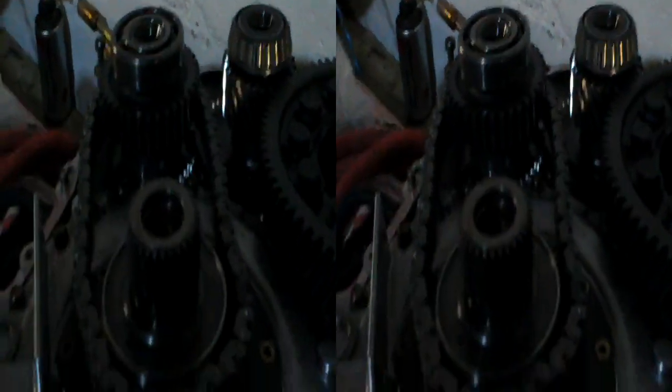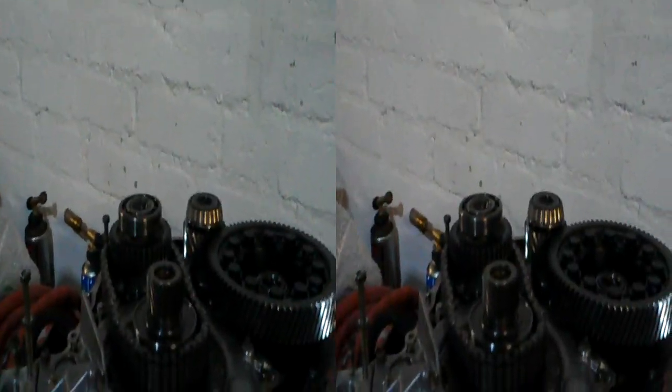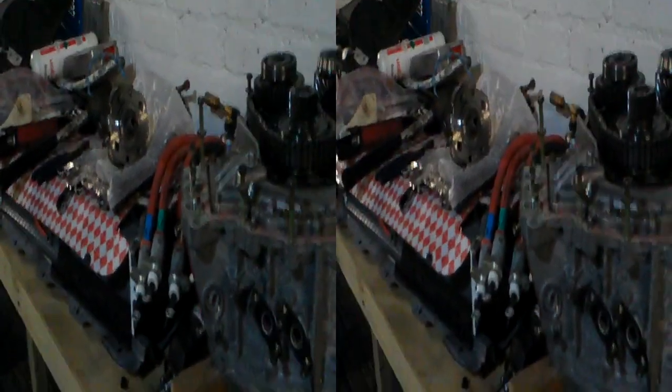Then we'll connect that up, get this engine started and running, and then we can drive a generator — and this is the generator we're going to drive. I've got all the gizmos out. That's the actual shaft attached to the generator motor inside, so if we spin that it will give us power. It's got a three-phase output. We've got diodes so we can make a six-diode bridge, and that'll give us our output power. Because we can vary the speed of the engine, we can vary the voltage and the power.